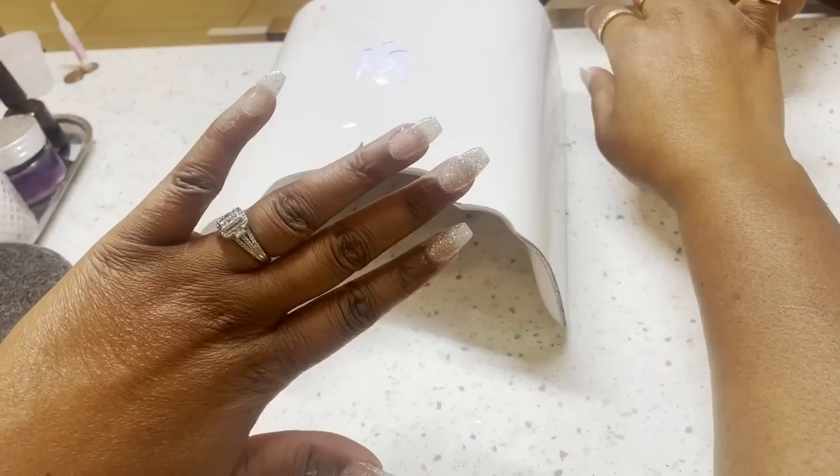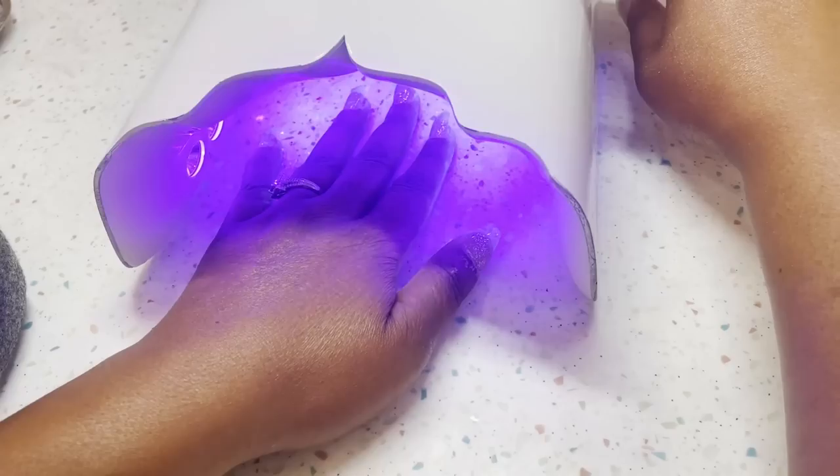Now I'm so happy to have my nails done again because I don't like the way they feel when they're bare. And if I was like some of you guys and I was really good at painting my own nails, I would try to do that when I needed a break. But I'm not good at painting my own nails. This is what the color is starting to look like — it's gonna need like another coat or two, but that's the color. It's the same color I've been getting for like the last month or two.